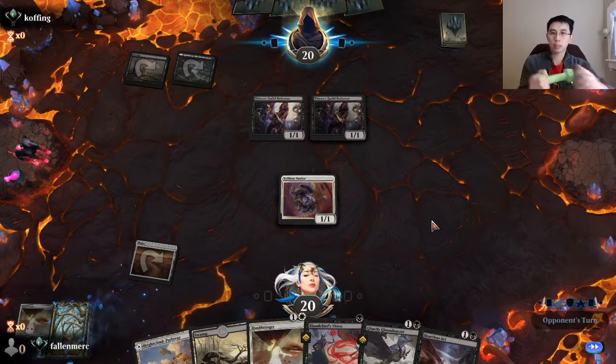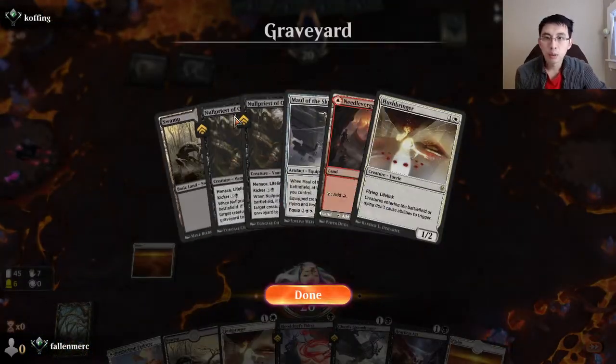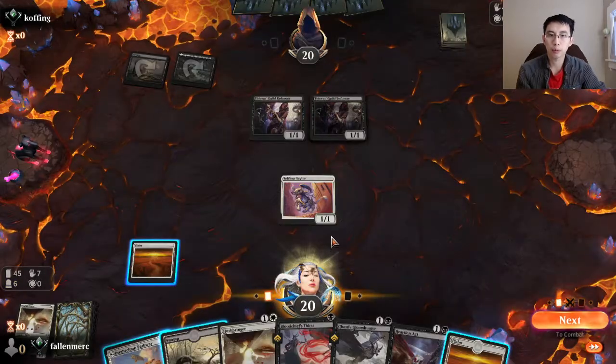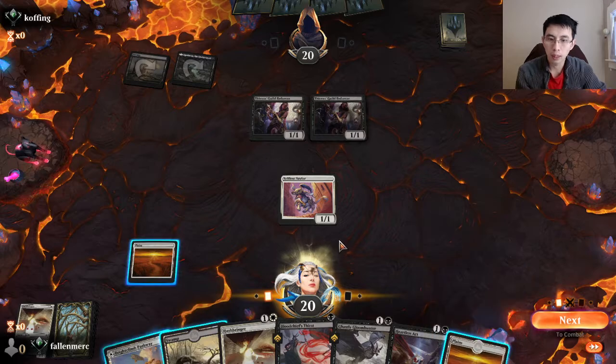Our opponent is getting some early mills in. Let's see what they got. Ooh, they got some pretty nice gas here: 2 Nullpriest and a Maul the Skyclaves. We definitely could have used those to help us win.